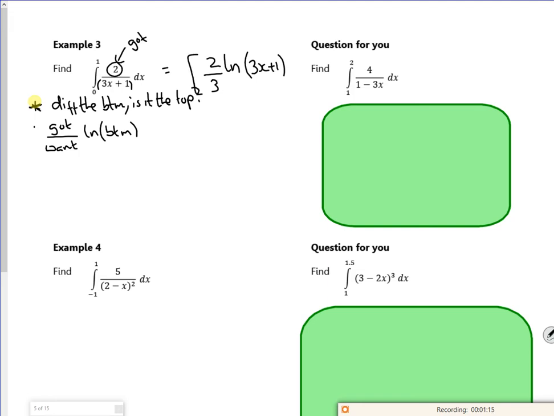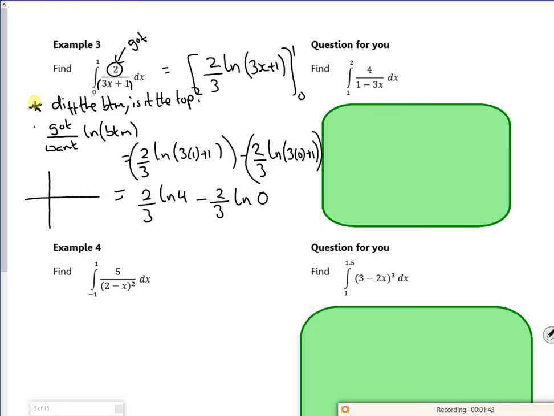But that's in between, it's got limits on it. So I've got a limit between 0 and 1. So if I sum in the 1, I've got 2 thirds log of 3 lots of 1 plus 1. So that's like one bracket, which would be 2 thirds log 4. And then I've got 2 thirds log of 3 lots of 0 plus 1. So that's going to be minus 2 thirds log of 1. From your log graph, log of 1 is 0. So that disappears and I'm just left with 2 thirds log of 4.